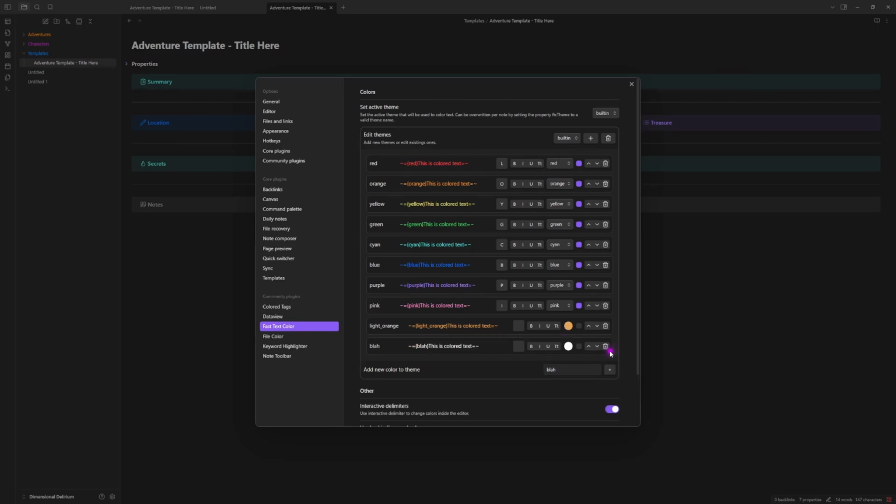Hit the plus button. Now I have blah. I click the color. Again, we have our nice little RGB. And I don't know, maybe this weird greenish color. Okay, and now I have this color added to the theme.